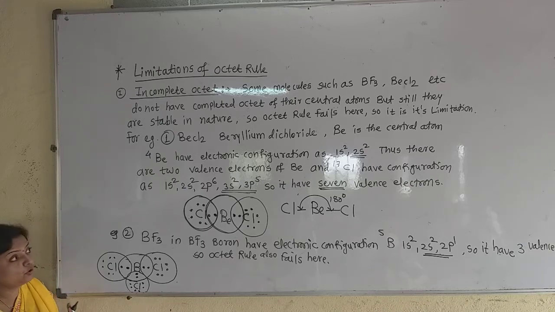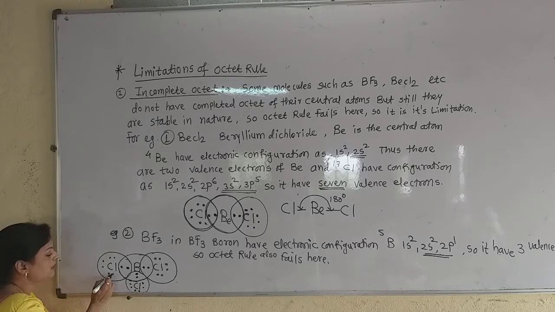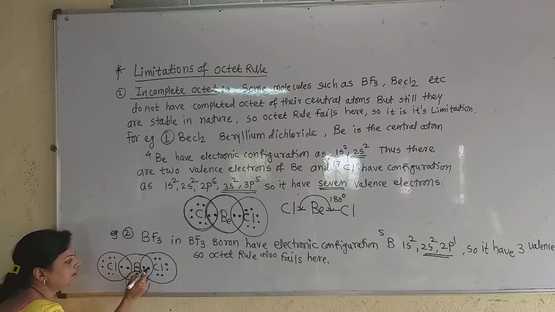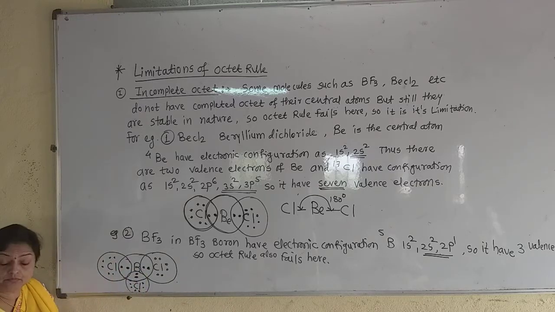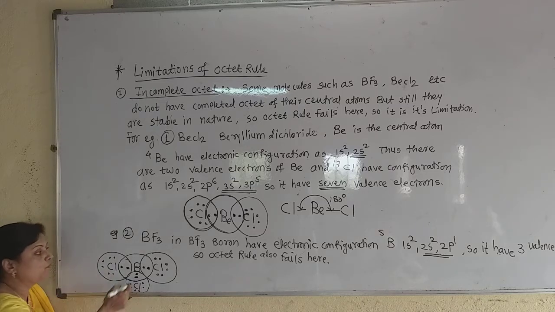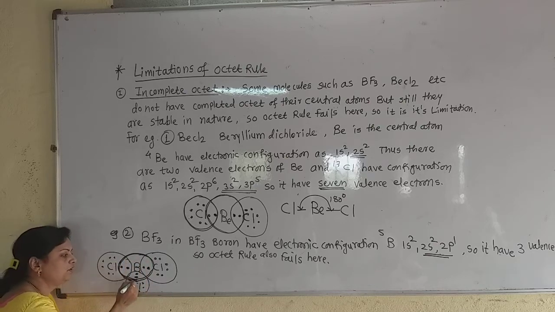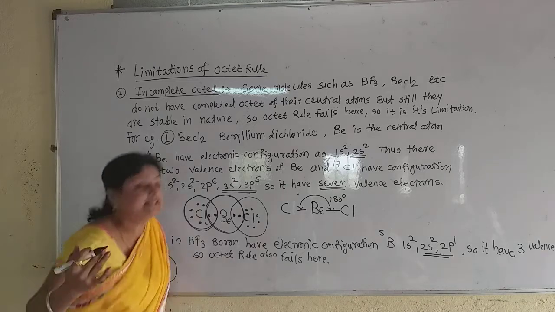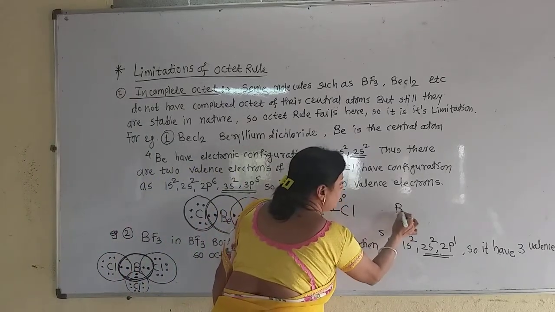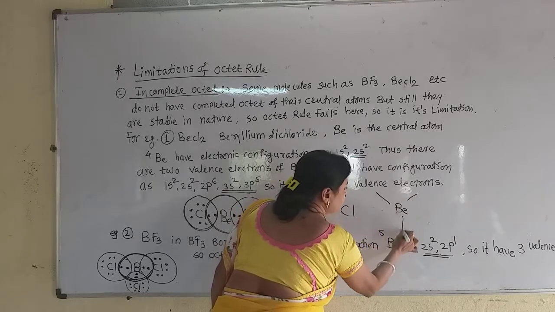There are also 7 valence electrons in fluorine, shown here by dots. Now the 3 lone pairs and 1 electron from each of the 3 fluorine atoms take part in bond formation. So all 3 fluorine atoms complete their octet. As in beryllium dichloride the chlorine atom completed its octet, in the same manner here the fluorine atoms also complete their octet. But what about boron, the central atom? Boron has only 6 electrons around it — only 6, that is the 3 bonding pairs. Boron does not complete its octet. Octet is not completed, but still this boron trifluoride molecule exists in nature.